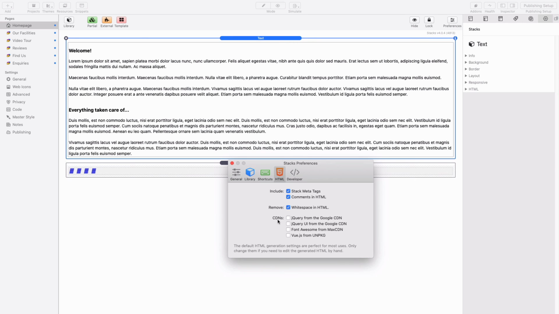These are websites or web servers elsewhere in the world which supply things like jQuery. It's always best, and again a lot easier, if you're able to cut ties with these websites and servers and try and host all this yourself. And indeed, if you uncheck these options, that's exactly what the Stacks plugin will do. It will host all these libraries for you, so that will make things a lot easier.